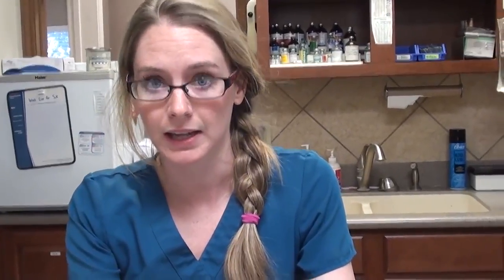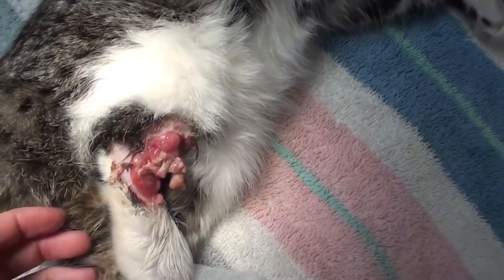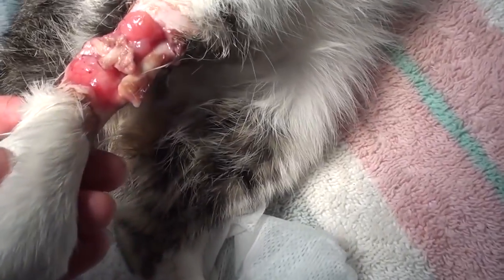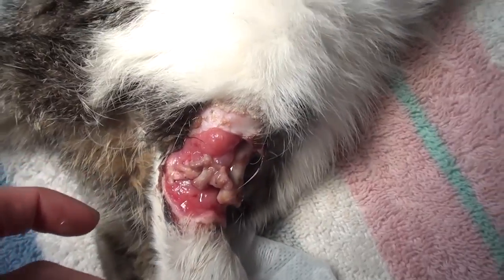She's a little three-month-old kitten. She was brought in by a good Samaritan who found her. We're not sure exactly what happened, but her back leg is broken and the fracture is opened out to the skin and it's pretty infected. This foot is just swollen and that's her bone right there. So there's no saving this leg.